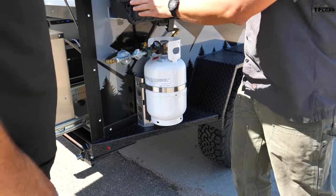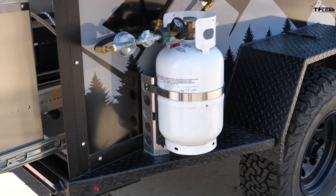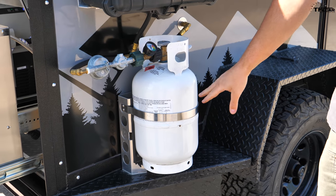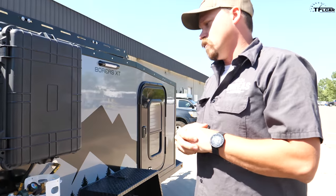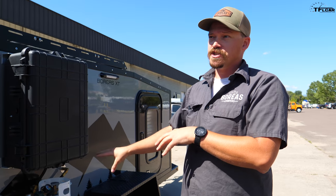Yep, 11 pounds of propane. All of our propane equipment is super high efficient. For example, this tank alone will run the furnace for 35 hours straight. So typically, even with my camping, almost an entire summer just on that single tank.